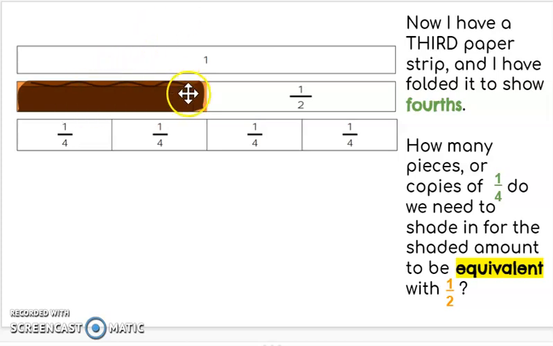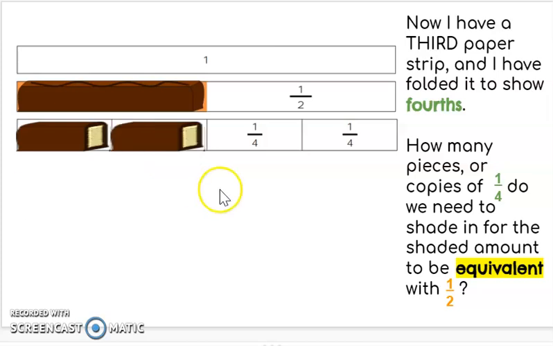I'll think of maybe I have 1/2 of a candy bar that I want to give to my sweet kiddos at home. And I want all of my kiddos to have the same amount of one candy bar. But I only have 1/2, and then the other pieces I have are fourths. So I have to think about how many fourth pieces I would have to give. Maybe Dominic is getting the fourths and my son Darius is getting the half. I have to figure out how many fourth pieces Dominic needs so that he's getting the same amount or the same value as Darius.